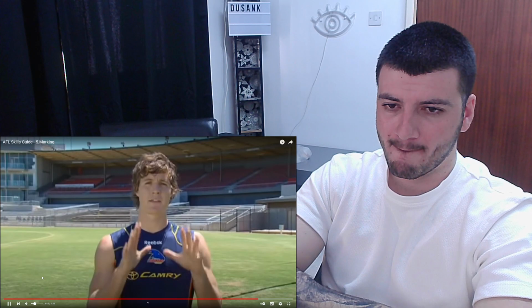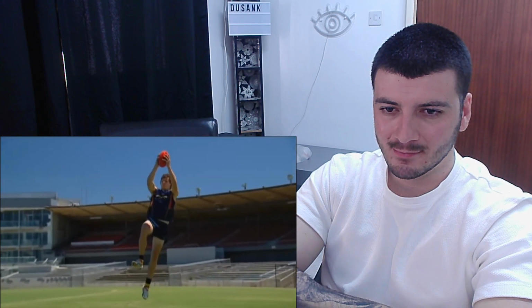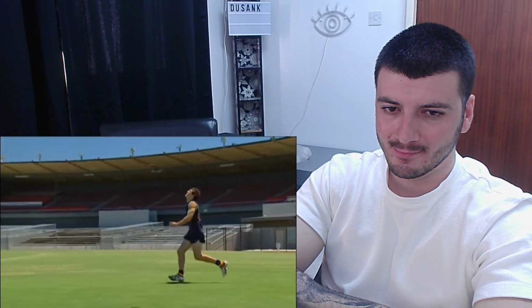Keep those fingers spread and get the tips of your thumbs as close together as you can. Really work your way toward the ball as hard as you can. And as soon as the leather is in your hands, as with the hand mark, absorb the impact and hold on tight.